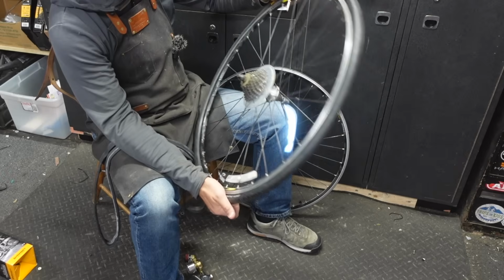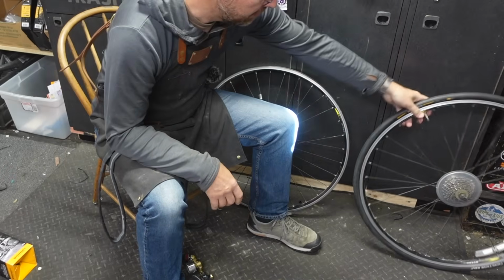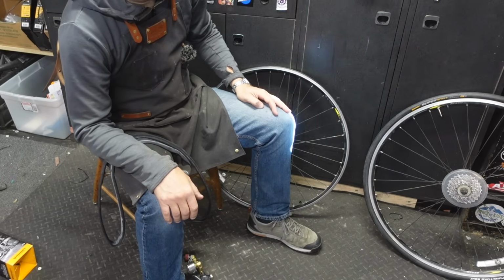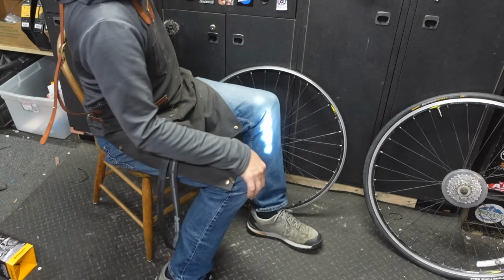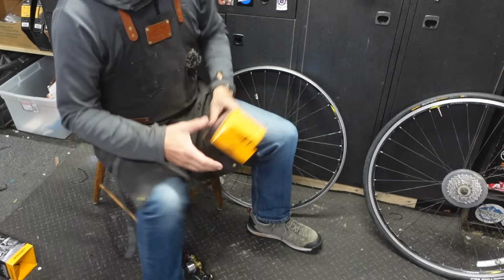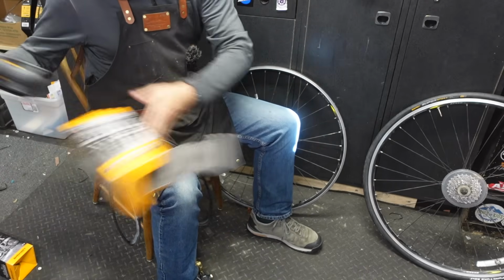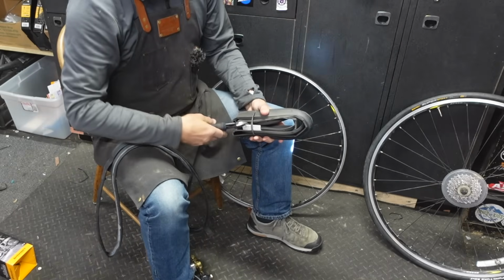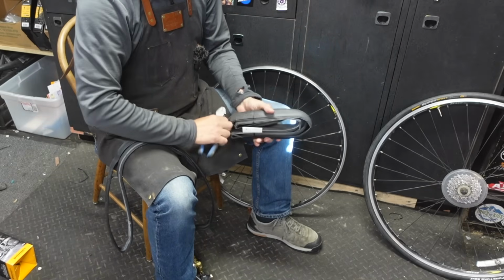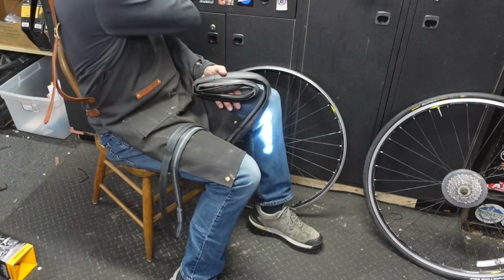So that and the fact that this rim was so thin and it's just kind of worn out. I didn't catch it when I was doing the service check-in. I figured I'd do the right thing and go see if I can buy some right size tires and let the customer know what's happening and see if they want to replace that rear wheel and just do the right thing. Take a break, because we got to do that sometimes because we don't always get it right. But I know that the customer really wants the bike back this weekend too because it's going to get nice and he wants to go for a ride.